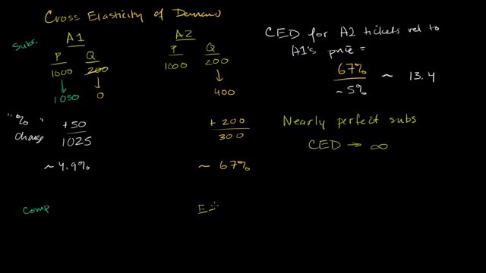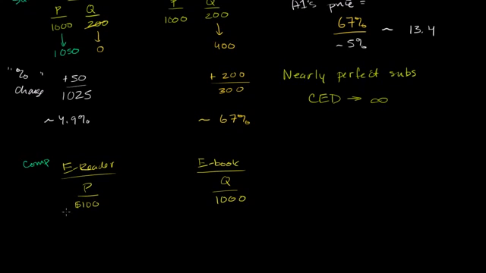ebooks? So let's say I have some type of an ebook, and the current quantity demanded in a given week, I don't know, is 1,000. And let's say that the price of an e-reader that you would need for my ebook is currently $100. But let's say that the price of the e-reader goes down from $100 to $80. So you had a $20 decrease in price.